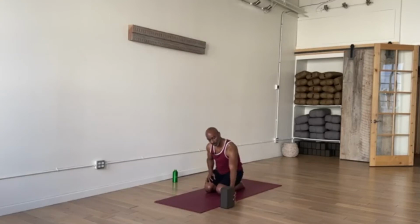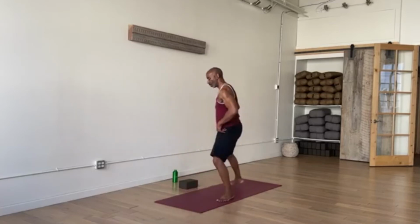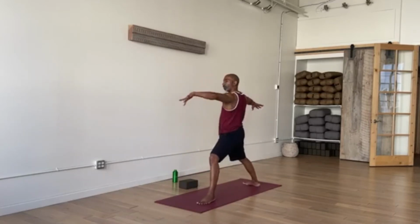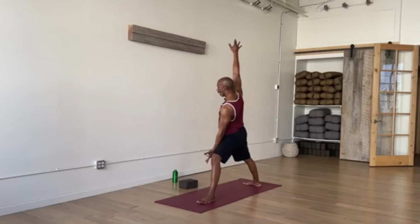All right, we're going to get to our same basic flow, our sequence. We'll get into a side angle pose. So we'll be here. It doesn't matter if you're high or low. I'm going to stay up high. Okay, we're going to turn this into a right side plank. My right hand's in the air, and we'll end up with the right hand on the floor.